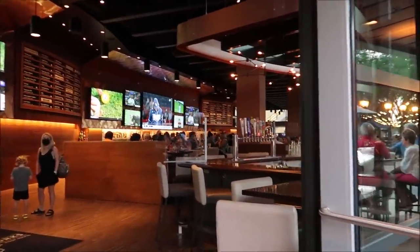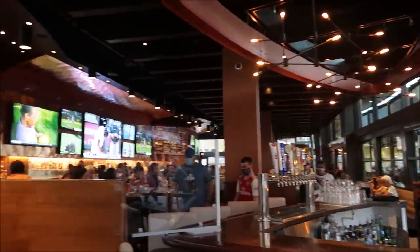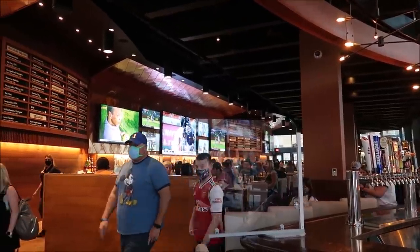I usually sit at the little bar here, and I've always noticed those taps, but the back wall is literally lined with them. We got a seat right at the bar, and like I said before, they have over 90 different draft beers. 72 of them are different. The other ones are duplicates because they have multiple drafts, but I am so excited.